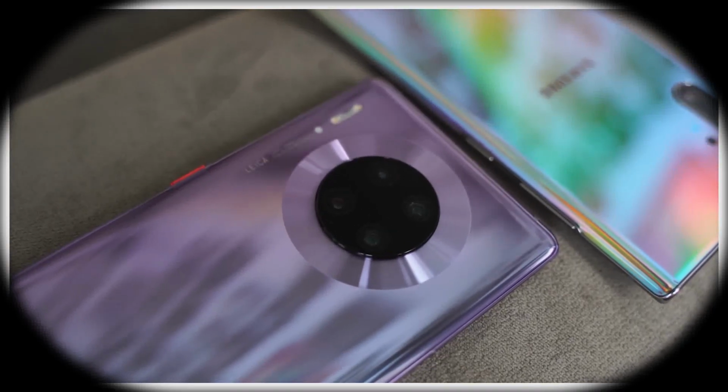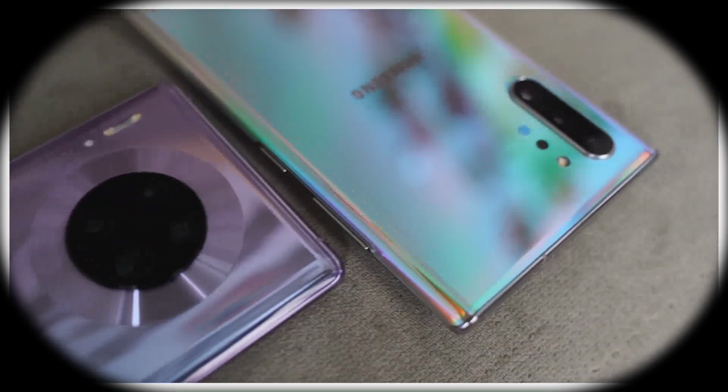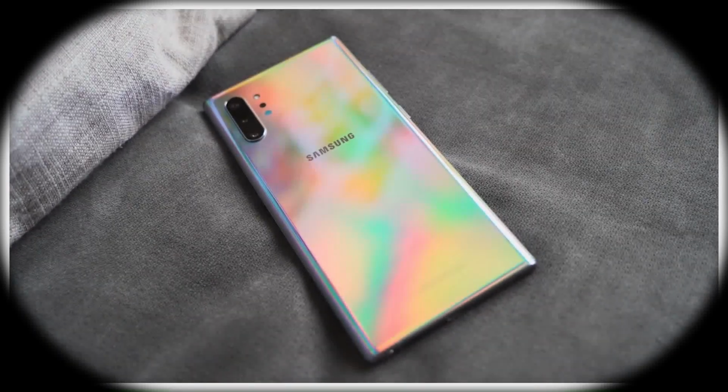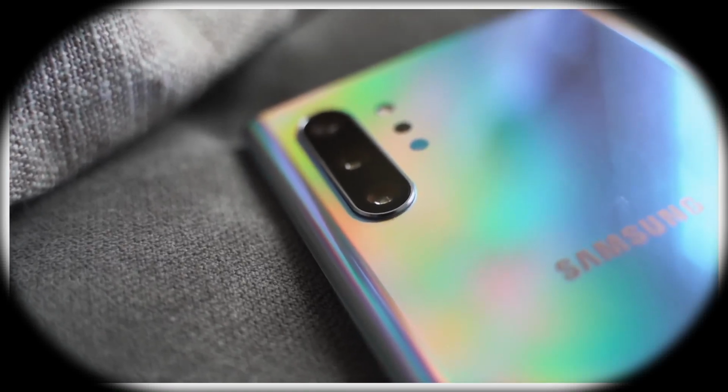Steady cameras on smartphones is always great to see, and the Galaxy I think still holds the crown here. It was much steadier as I ran and jumped around the obstacle course, so to speak. The Huawei was not bad. You can still see the image well, but it swayed a lot. So I think the Galaxy definitely wins here.